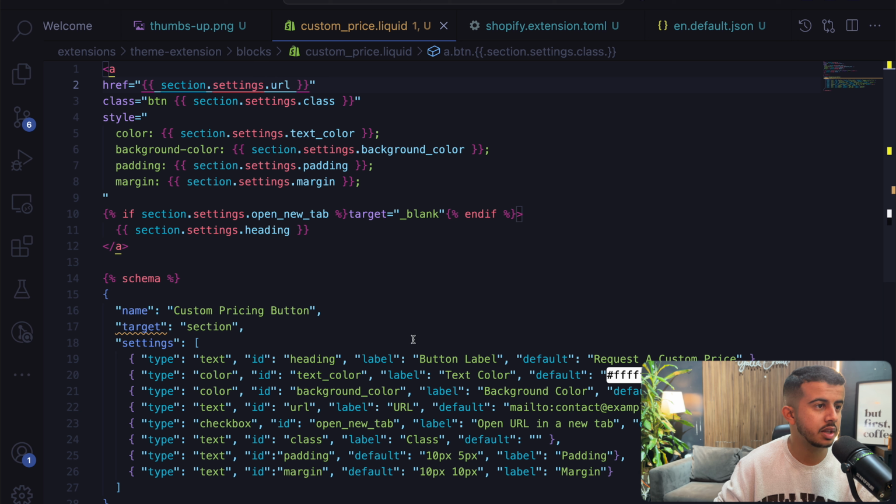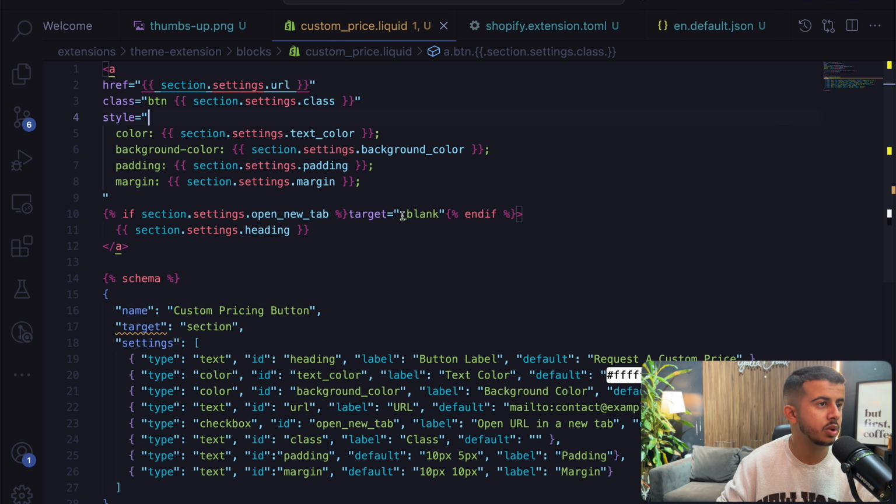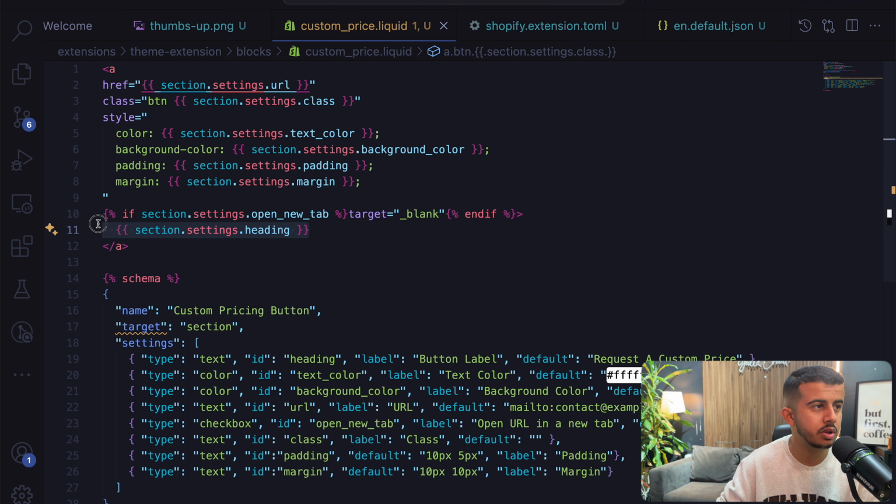We have the button class that we defined here, which is this one. And we have the styling, which we are getting from the schema for the color, background color, margin, padding. And if the setting is to open in a new tab, it will add this target to open this link in a new tab instead of the current one. And we will display the heading for the button label.